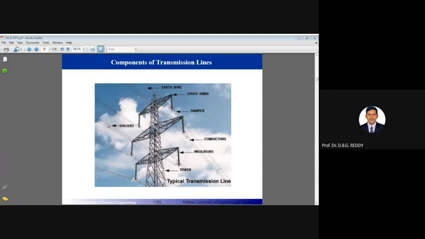The tower is made of steel only. Steel costs about 50 to 60 rupees per kg. After construction of the steel structure, they do zinc galvanization. Why? Because the lifespan of that structure is 40 to 50 years without any corrosion in good environmental conditions. They galvanize the structures, so a white coating will be there, and it will work for many years without deterioration of the structure. If you go near any structure, the white color is the galvanized structure.